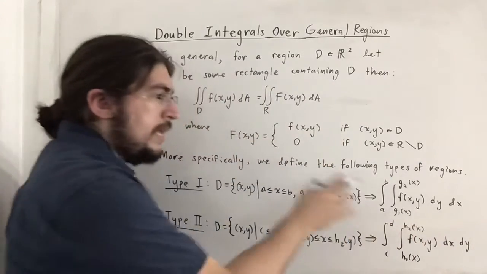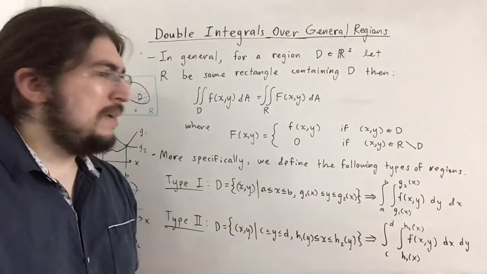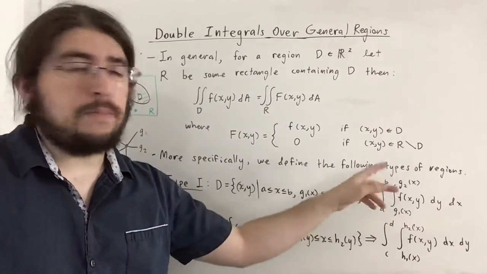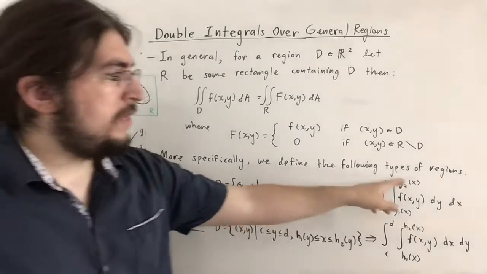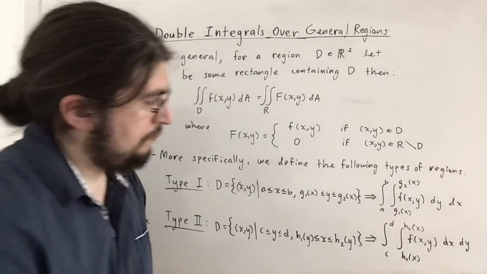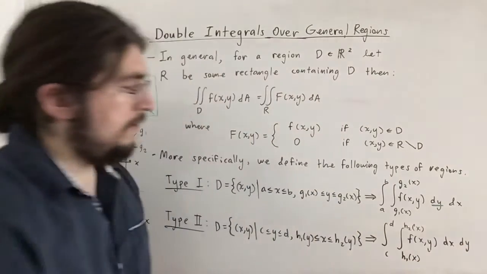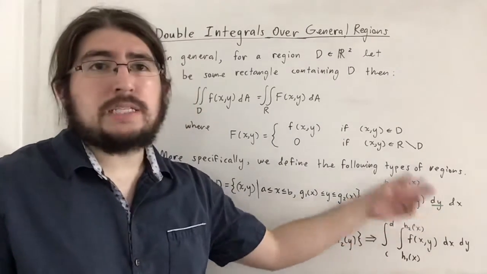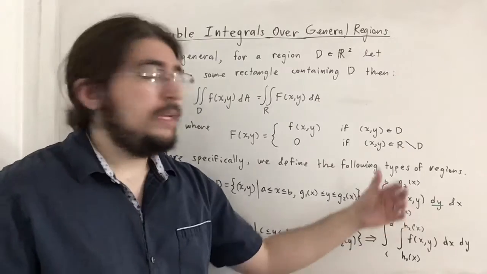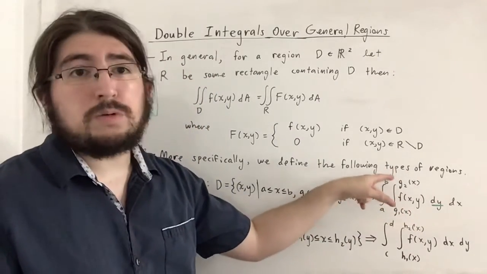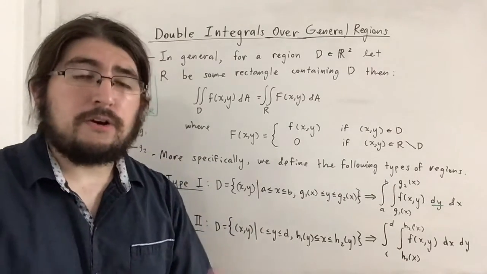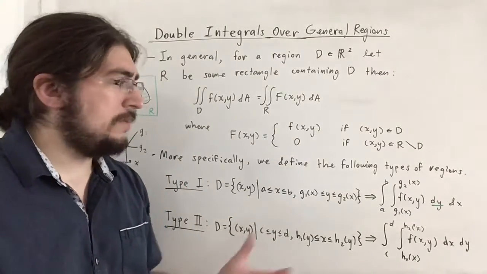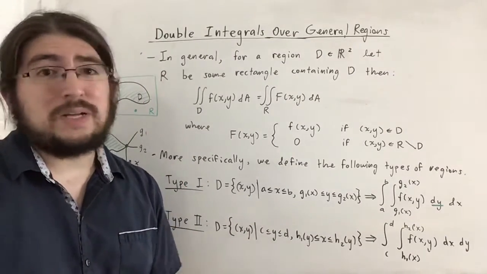Perfect. So these are pretty good things to keep in mind. But again, the rule of thumb is that you want your constant limits to be on your outer integral, and you can possibly have variable limits on the inner one, but they shouldn't be the same as your variable of integration. So for example here, since we're doing dy first, it would make no sense to plug in y again, because you want to get rid of y. So you integrate with respect to y, then plug in these values, which will involve x only, so that our expression now will be in x, and then we can integrate that with respect to x. Again, it's kind of hard to see without looking at some specific examples. So with that being said, let's take a look at some examples now.